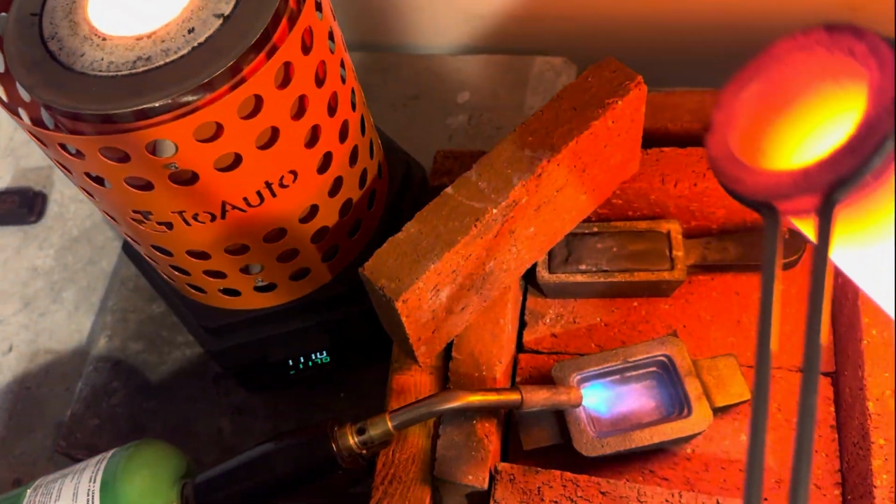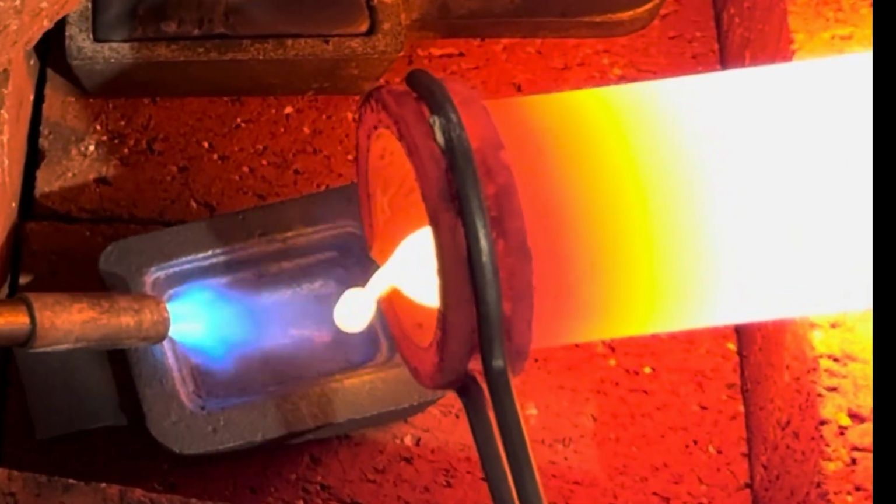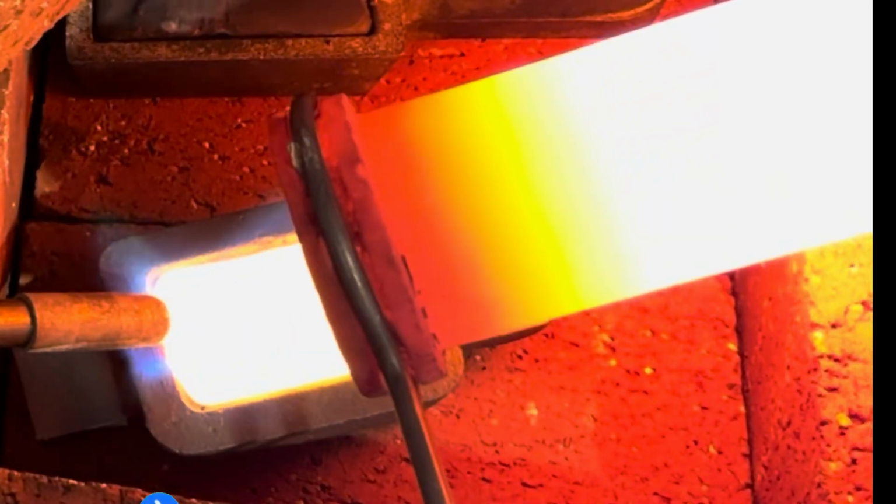Why did the welder marry the copper bar? Because it was always cool under pressure.